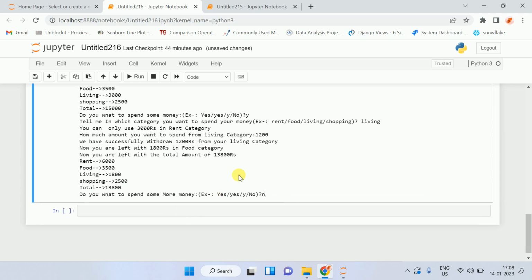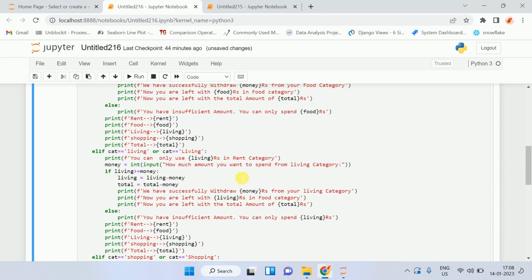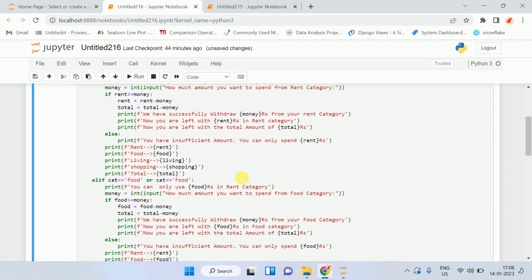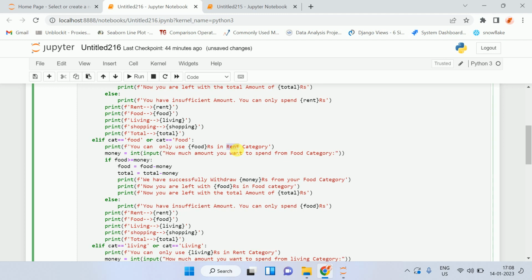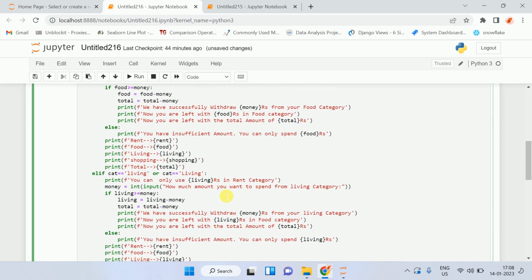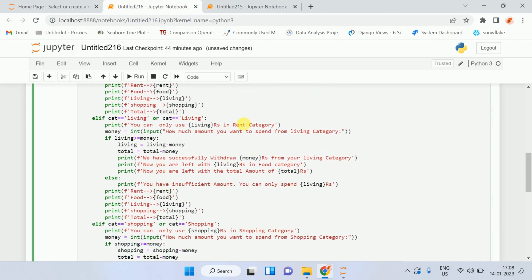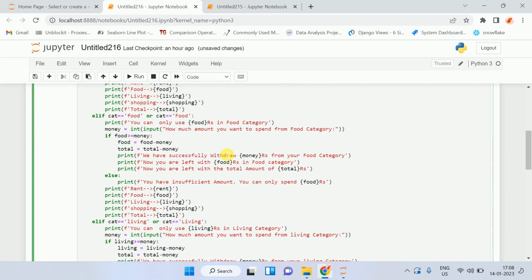No. Let's just change whatever I have copy pasted. Whatever is wrong, let's change it to food. Food is there. Okay, for living, let's change it.